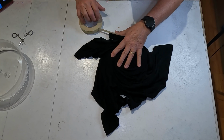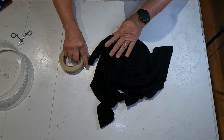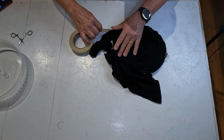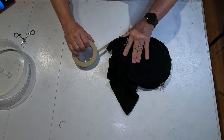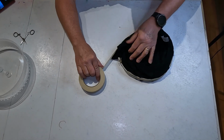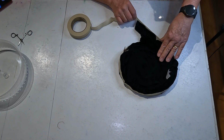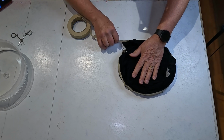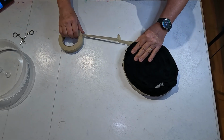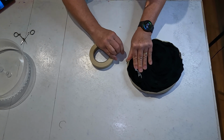Okay. And then you can just kind of pull on that fabric and start tightening it up. Rolled over the edge. Hasn't happened before. It's always the first time. There we go. Okay, that's good and tight.